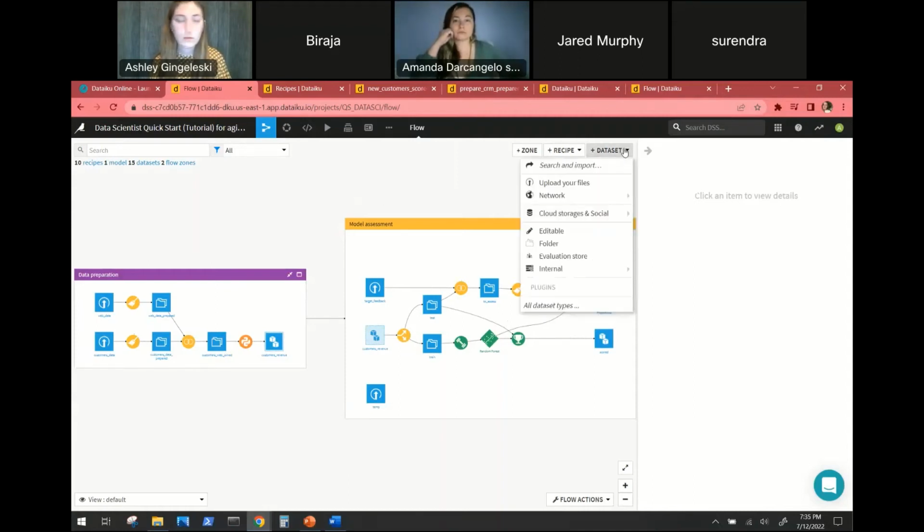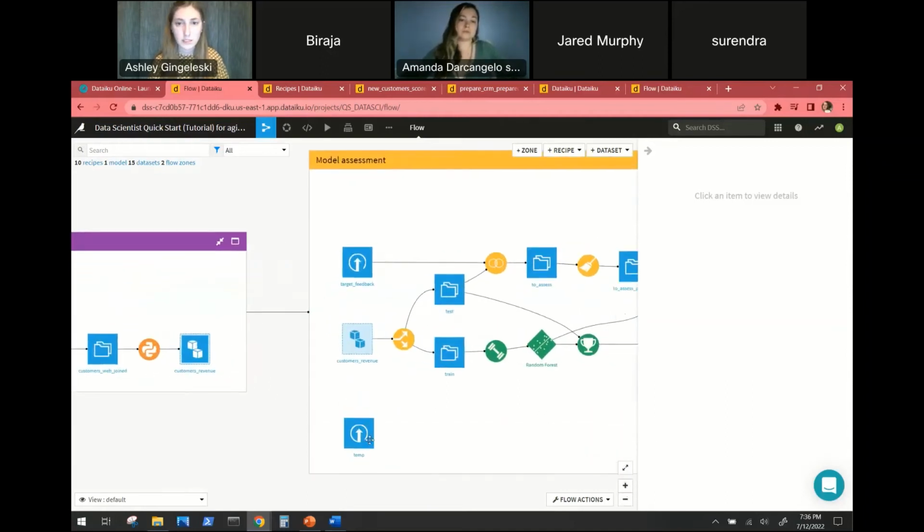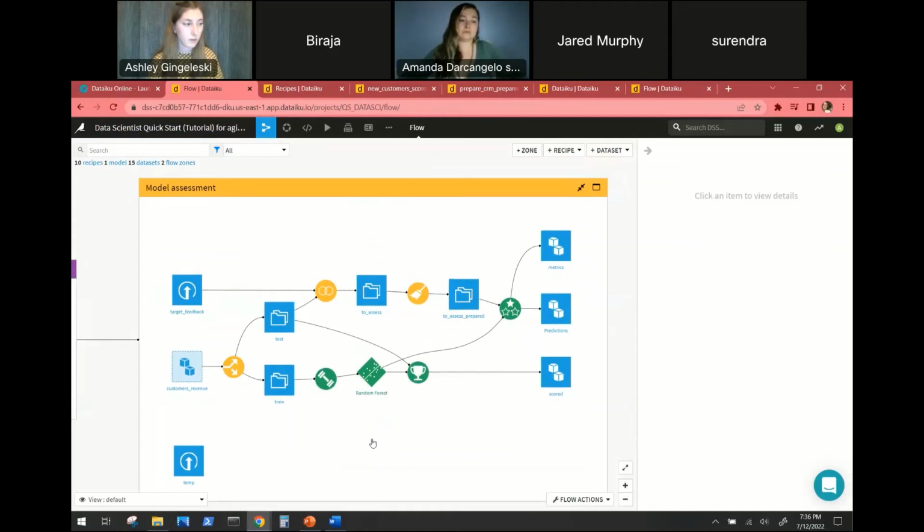So the model assessment uses the data from the data preparation. That's how I can visualize it, or is there something different? Yeah, for this one, it's doing the same thing where it has all these dataset inputs for what's coming in, getting cleaned, and then getting prepped for the model assessment itself. Then, zooming in a little bit down here, this example uses random forest as the predictive model. This would bring up a similar view to what we saw in that other example.